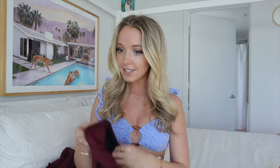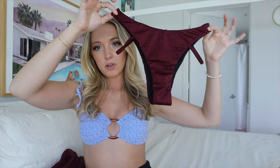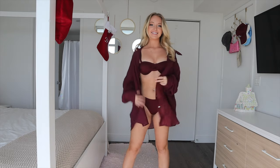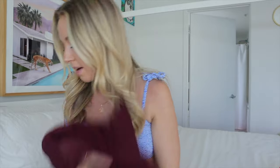You would never believe these are made from recycled materials because they are so luxe. The bottoms have the same texture and a little extra strap detail. You can pull them up higher on your hips or wear them lower — they have the little tag in the back. Then of course I had to get a little cover-up to go with it. It's super light and thin and just looks stunning paired with the same colored bikini. It's definitely not linen — it's thinner, perfect beach wear material, and even the buttons on it are really pretty, like a pearly button.